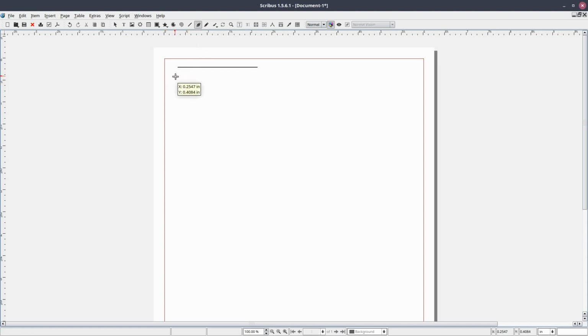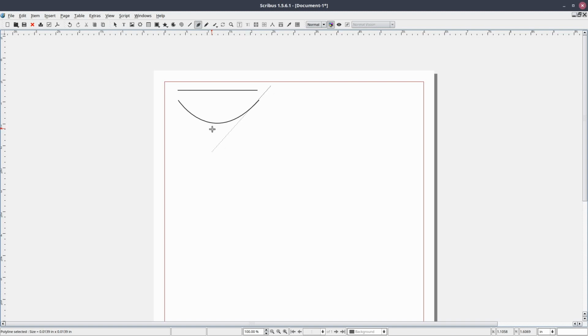Another way to draw a curve is to select the Bezier Curve tool and start by left-clicking on the document canvas to indicate a starting point. Then, using your computer mouse, left-click and drag the mouse across the document canvas to a secondary point on the document and release. This time, the line will not be immediately added to the document.